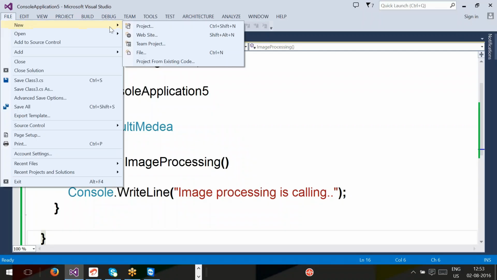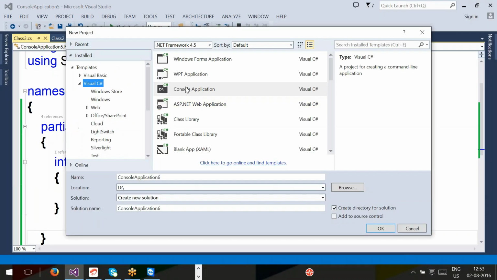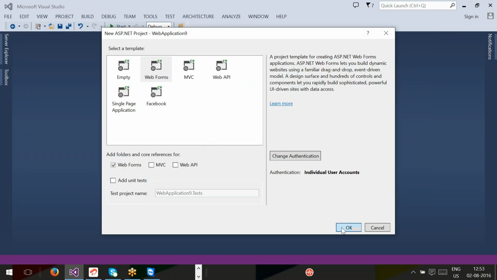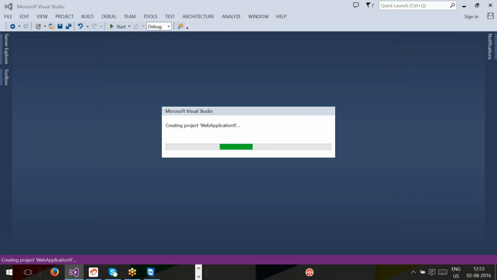Now, new project, ASP.NET web application, web form. You can also open an ASP.NET application simultaneously, all of you.